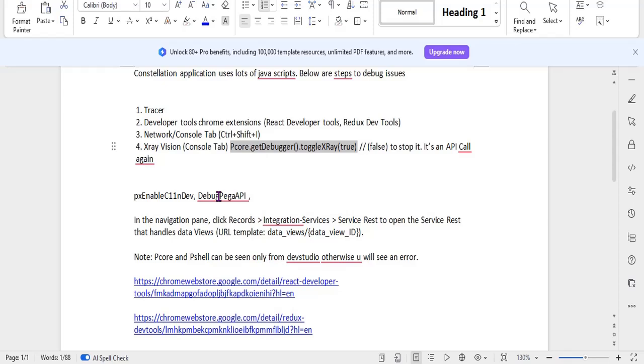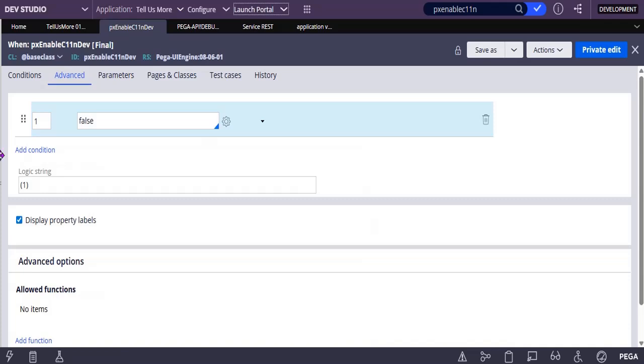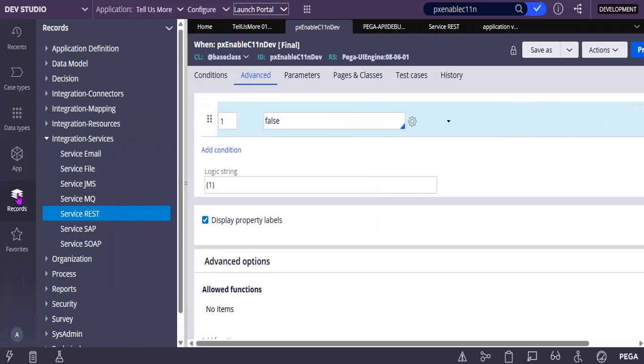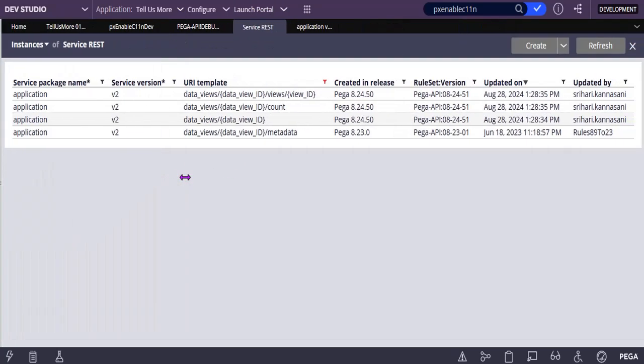And there is another thing called Debug Pega API. We know that integration resources are under records, integration services, and here we have integration REST. Once you are in this integration service REST, make sure you use the URA template data_view search with this, and here you can see a list of records.